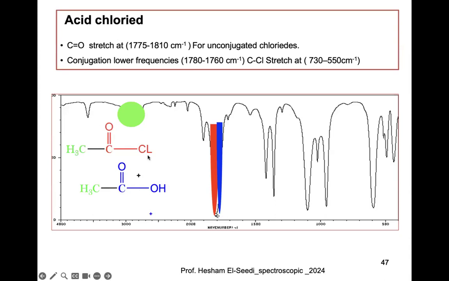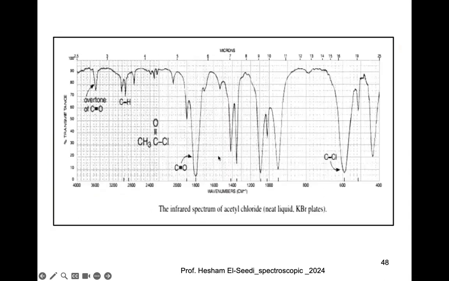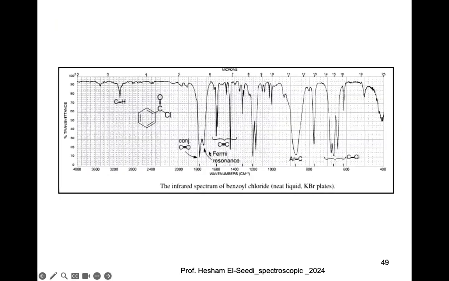What about acetyl chloride? It will have this peak, the carbonyl group. It will be in the higher range, as for conjugated chlorides, right? In addition to the bending in the fingerprint region. So this is the carbonyl group, which is at a high delta value because it is neighbored by chloride. Acetyl chloride gives a peak at a high value, at 1800. This is high, 1800, again 1800 for the carbonyl group.